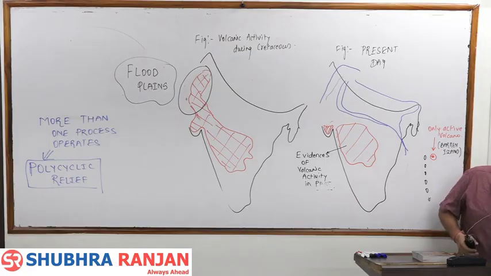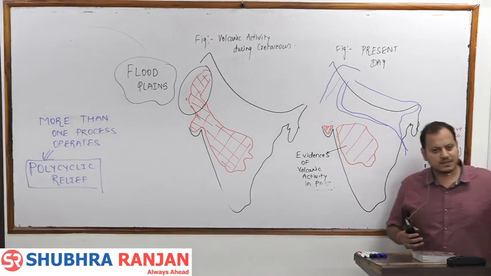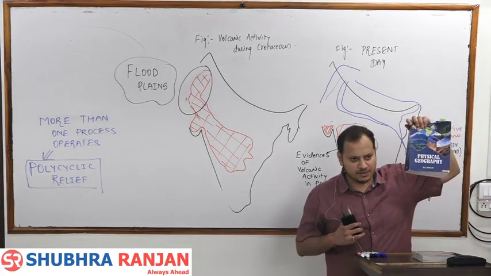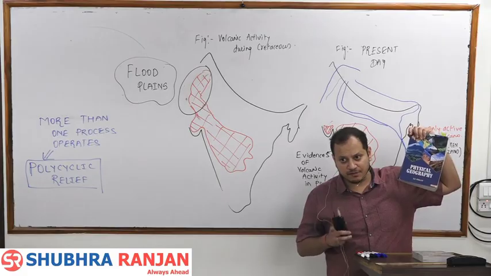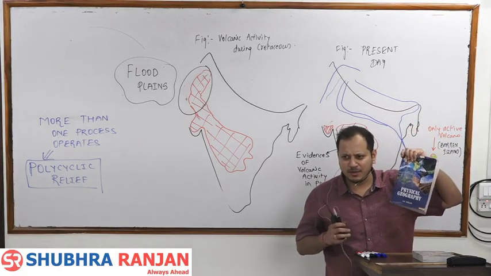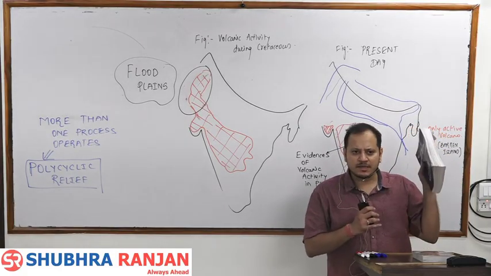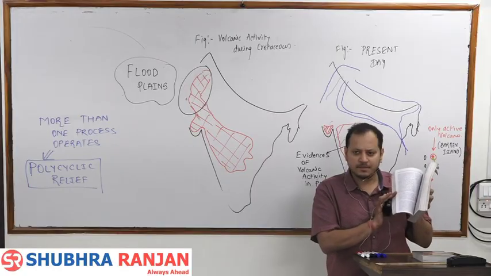I have brought this book. I forgot to tell you yesterday. Those who have not brought Savindra Singh, this is another good book of physical geography. That is Khullar. Not Indian geography, physical geography by Khullar. Take any one. Don't worry about the thickness. The thickness is more because the font is big. Fine.